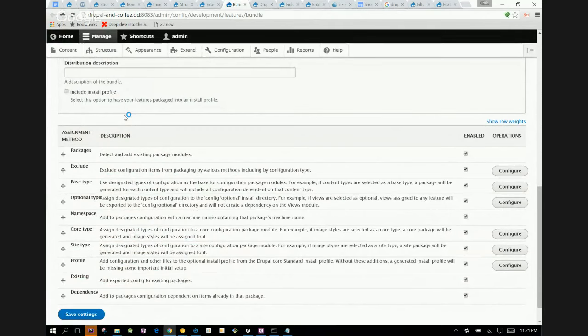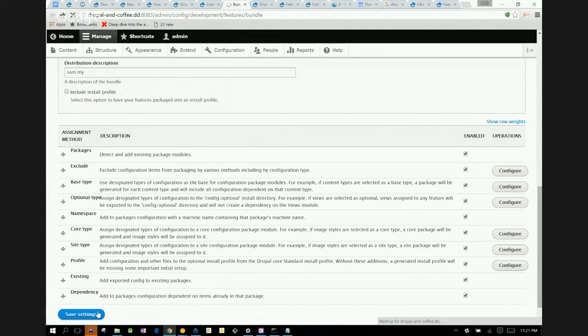For example, if image styles is selected as a site type, a site package will be generated and image styles will be assigned to it. Sammy.